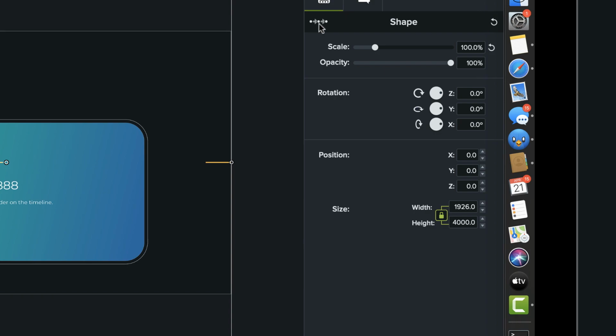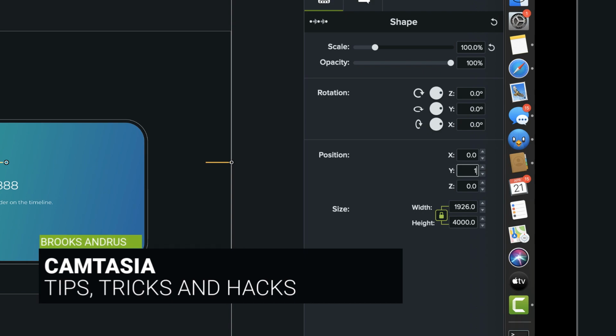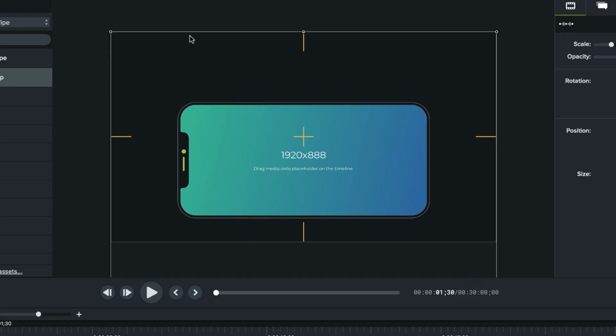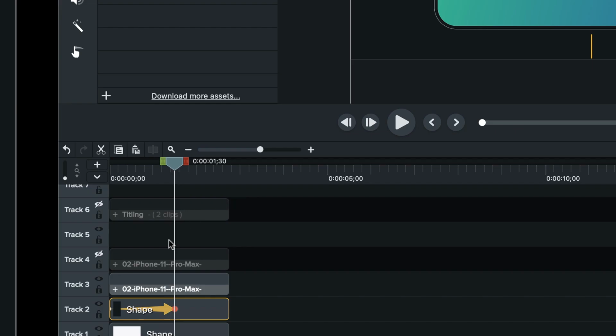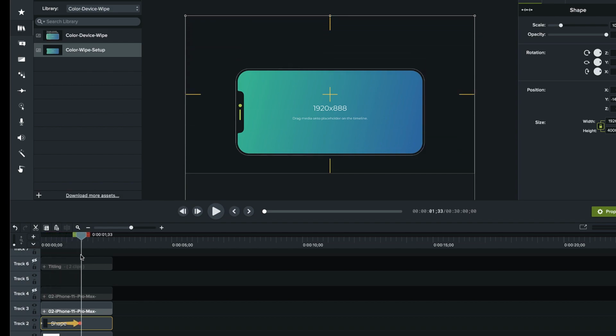Just because I've got OCD, we're going to pop in here. And we're going to have it wipe exactly to the top of this. So that's going to be something like negative 1460. Yep. Okay, so that's lining up. Ignore these grids. I like to use grids to keep me sane about where things are at. So let's take a look at this animation. Okay, nothing too fancy here. Just got a color wiping up, right?